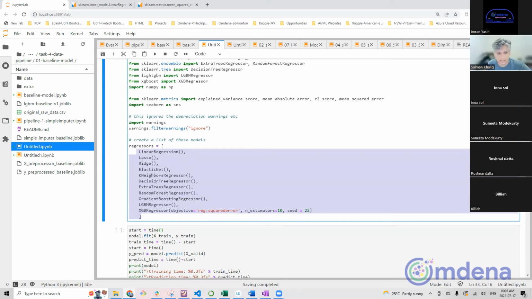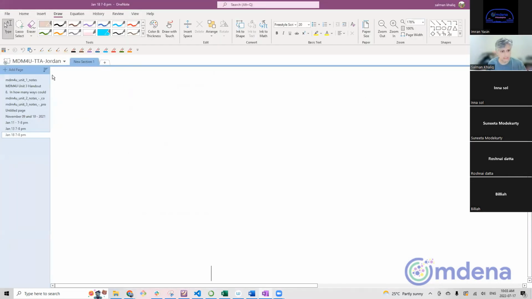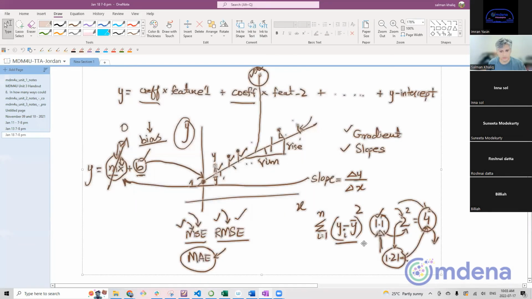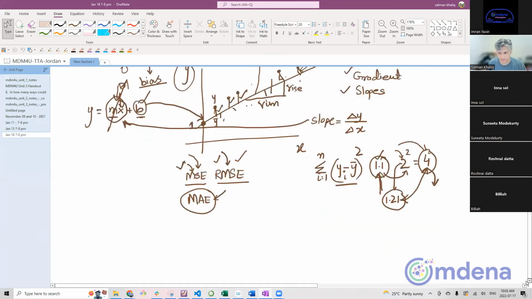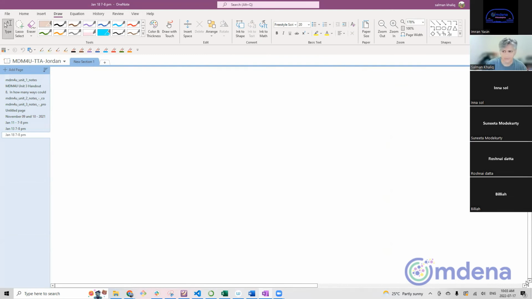For example, if we talk about the K nearest neighbors regressor, I can give you a quick sneak peek about it. What K nearest neighbor does is it uses the distance formula, which maybe you have learned in grade school.